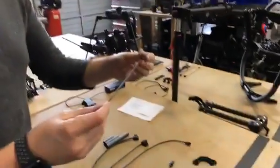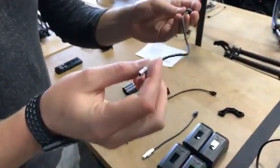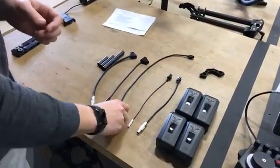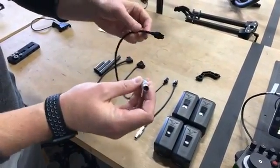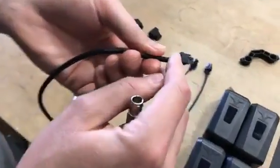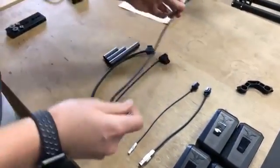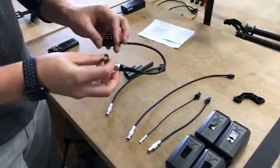And then this is an Epic start-stop cable. It looks very similar to the Red RCP cable. I didn't have one of those available. I think I sent my last one to Chris Herr and Shane Hurlbut. This is a motor cable, so standard motor LEMO, and then these are Molex microfit connectors, and they're over molded here, so they're super beefy and strain relieved. It's a locking connector too, so once you plug it in, you've got this little locking tab to keep it locked in. This is the Alexa power.